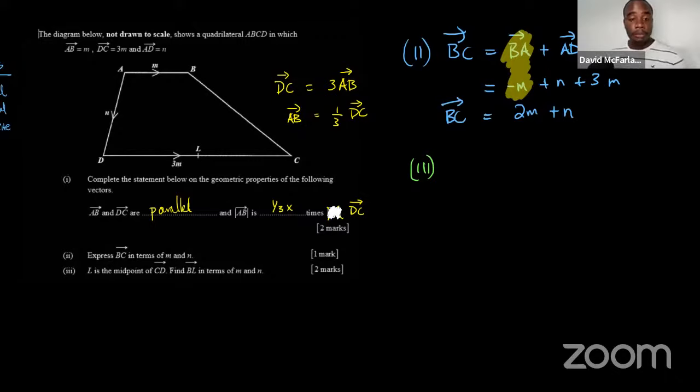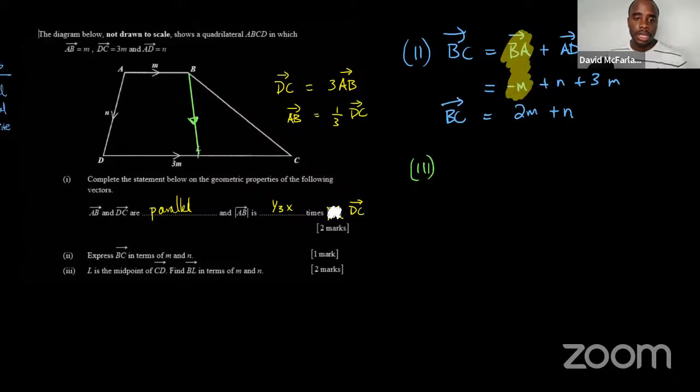We want to find BL. What helps is to connect it. You should draw it on the diagram. Remember, the paper is your paper. So in the exam, draw on your paper as much as you want. So now, boom, from B to L. And so that is vector BL.